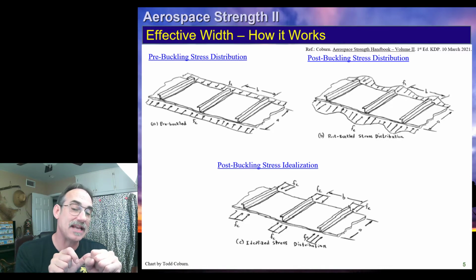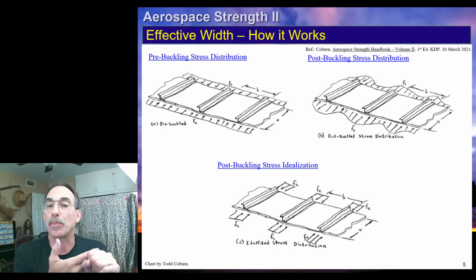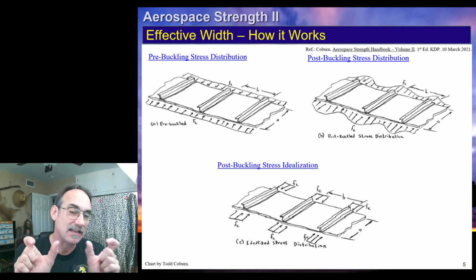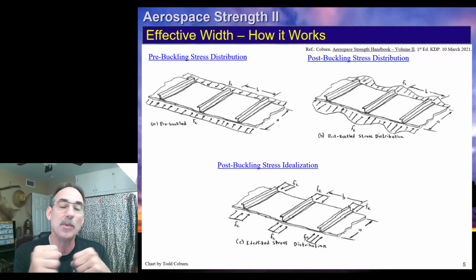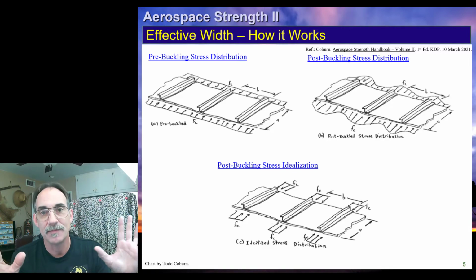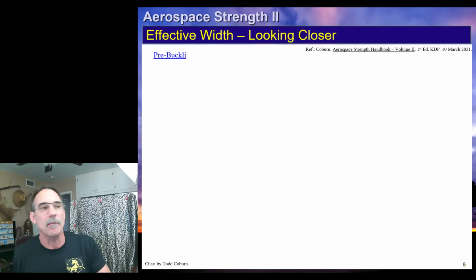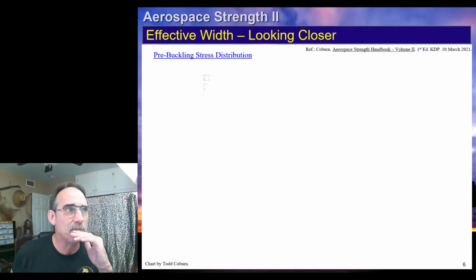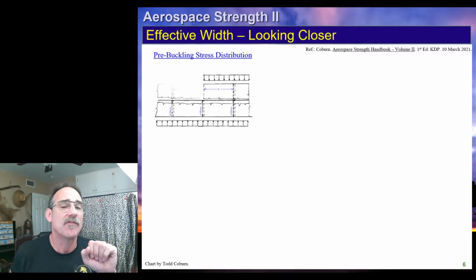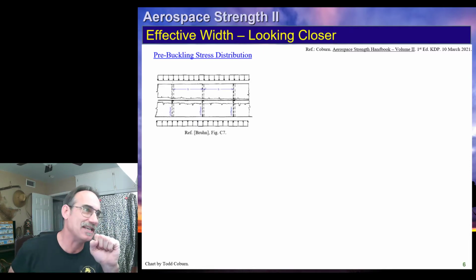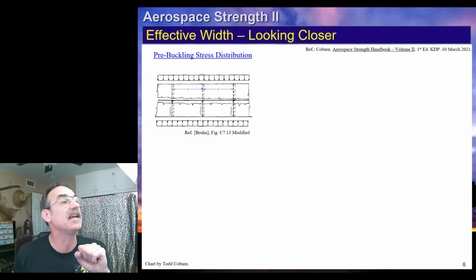What this allows us to do is focus on analyzing the stringers for the axial load, and the adjacent skin that is acting with it, we pretend that it carries the same stress level, but the skin outside of that effective width, we will just ignore altogether. And that is our assumption that we will use. I'm going to use a graphic from Bruhn that I developed a few years ago. This is a sketch from E.F. Bruhn's Analysis and Design of Flight Vehicle Structures.